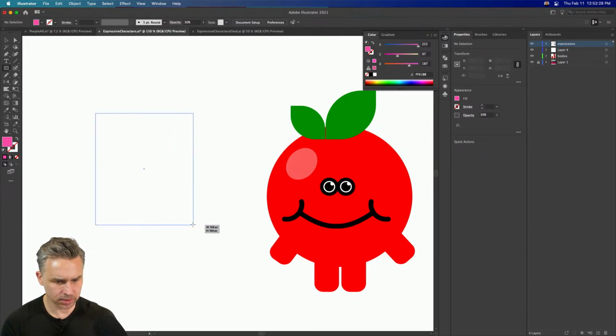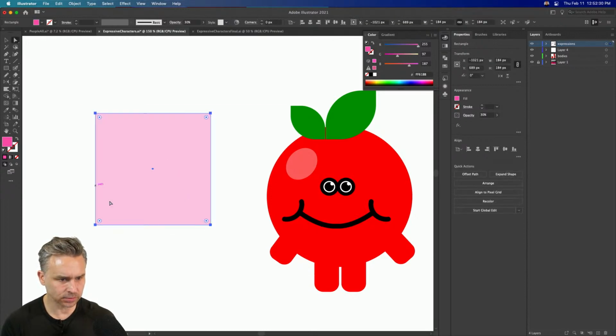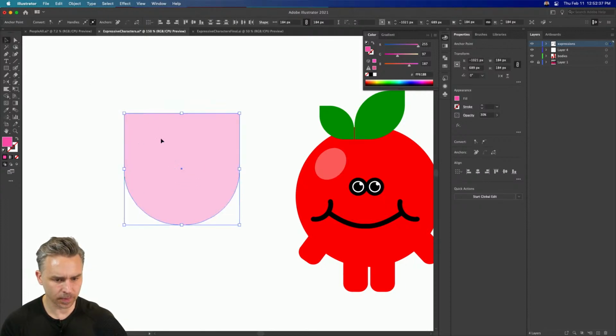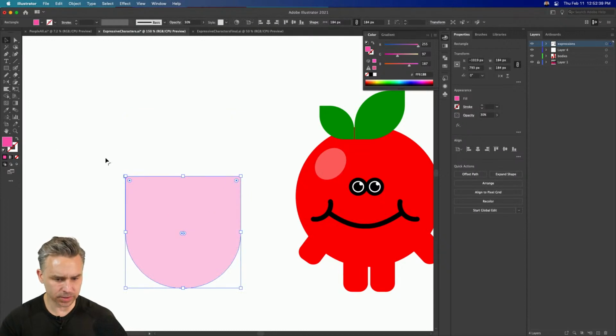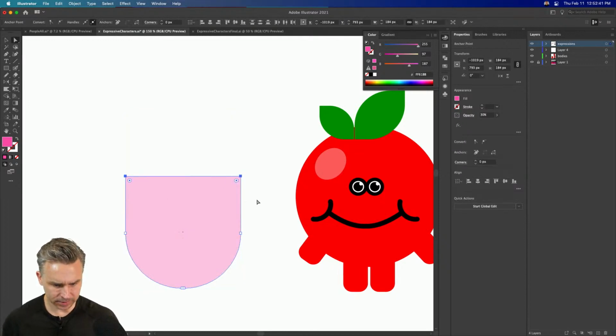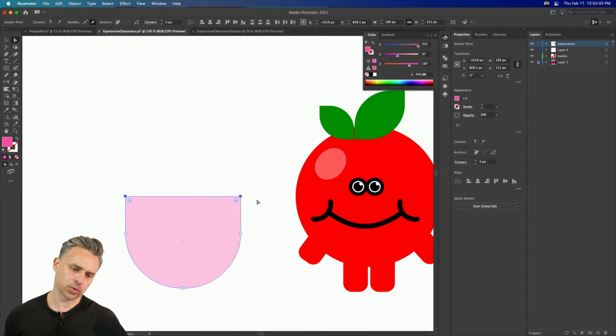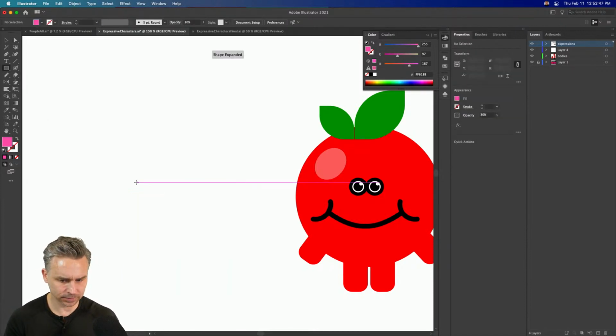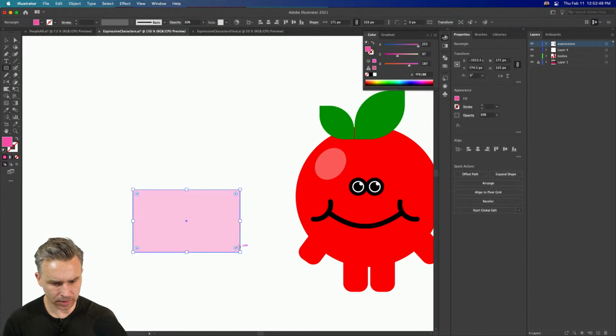Let's use a rectangle. I'm going to do the bottom first. And then we're going to do the top. You know what? I think I want this flat. Here's the bottom of the cupcake with a little bit of a rounded corner.